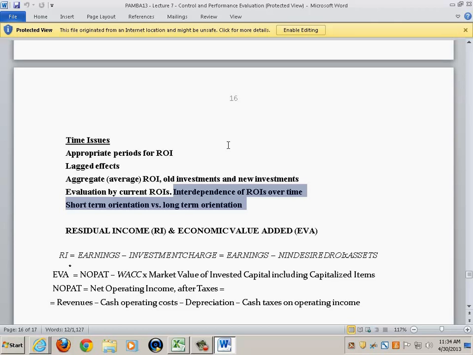Let's assume you measure the ROI for 2013, but the capital decisions and investment decisions that you make in 2013 can very well affect future periods. They will affect 2013 in ROI measurements, but they can affect future ROIs as well. For example, let's assume that you decide in 2013 that it's imperative that the company undertakes a big modernization effort and replaces a large portion of its partially obsolete plant and equipment by new modern technology plant and equipment.